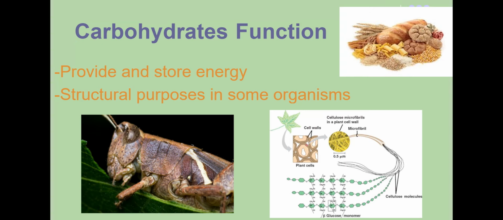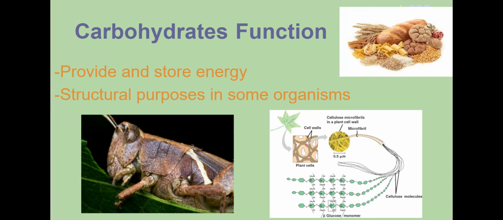And think about the last time you've ever stepped on a bug. Did you hear something that was kind of like crunch? Well, that was you crushing its exoskeleton, which was made of carbohydrates. And the other thing that can be structural is this stuff called cellulose that's in the cell walls of our plant leaves. And that can actually provide structure and shape for those plant leaf cells.